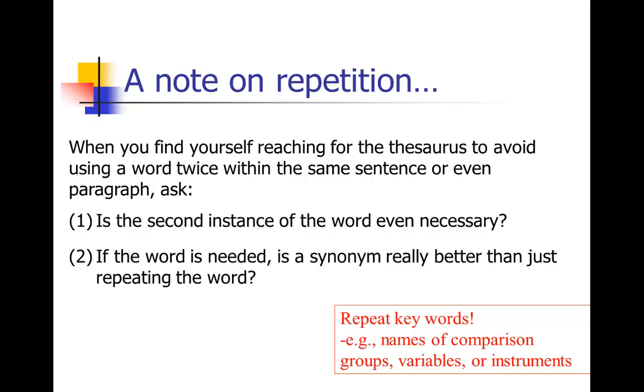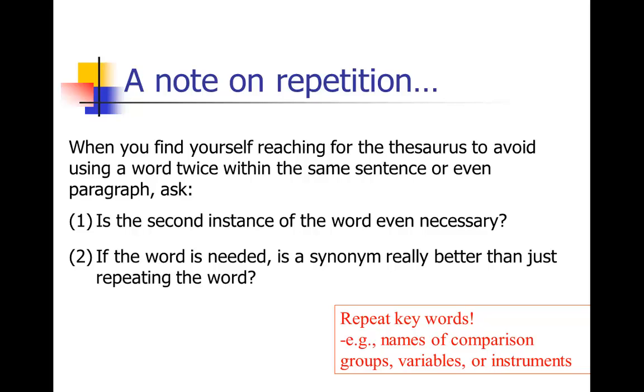Now this is especially important for scientific literature, for scientific manuscripts, because sometimes it's absolutely essential that you repeat exactly the same word every time you use it in the manuscript, which may mean that it's repeated frequently within a close distance. So these are things like when you're naming the comparison groups in your study, when you're naming the variables or naming the instruments you used. I even see with my students that they are tempted to change out those words, those keywords, and that can lead to all sorts of trouble, right?